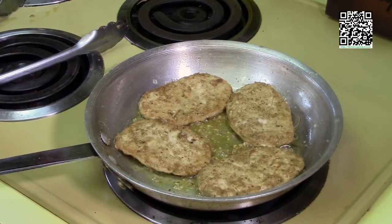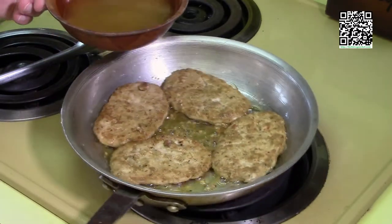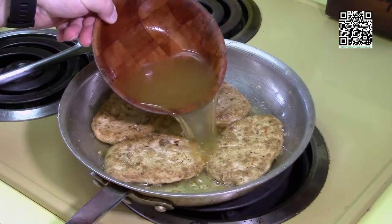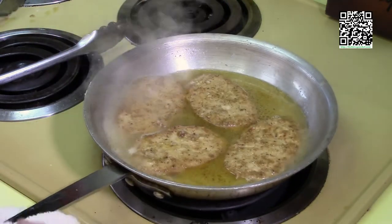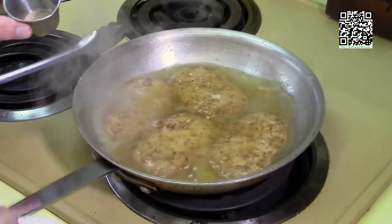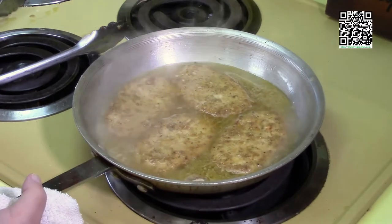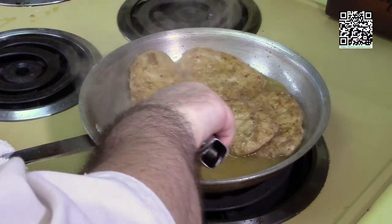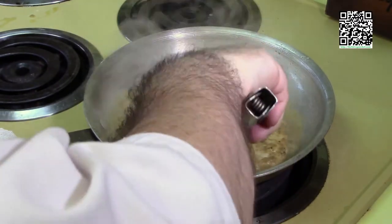Okay, the scallopinis are brown on both sides and the garlic is starting to turn nice and brown. So give your white wine mixture one more quick stir and then add that to the dish. And we're going to reduce this in half. Also add in your white pepper, and that's 1/8 teaspoon of white pepper. And when you reduce your wine, kind of lightly scrape on the bottom of the pan to get some of that flour mixture from the bottom of the pan.